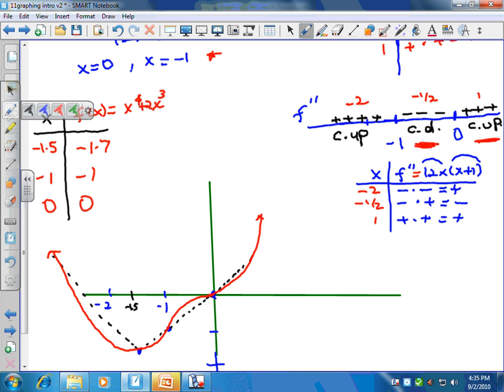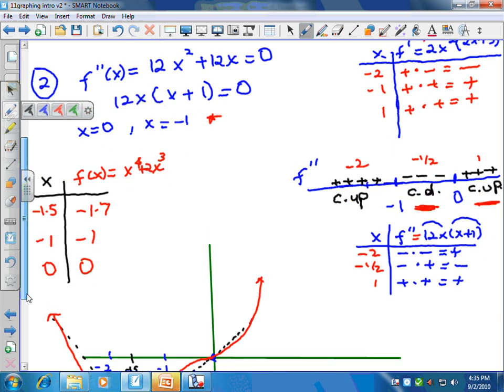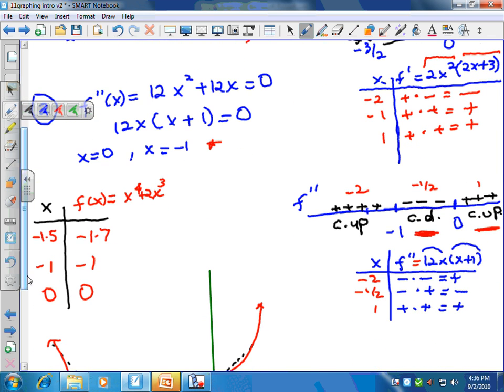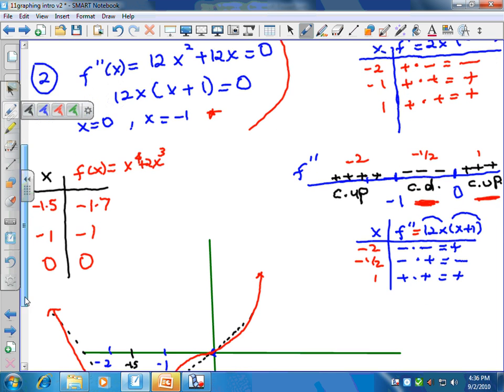And on the exam, you can check something on the calculator, but usually, for obvious reasons, I will need to see all the work. And typically, I don't ask you an entire question like this. Perhaps this could be the first part of the question: just tell me where it is increasing and decreasing, and what the relative maximums and minimums are. Or I might say, where is it concave up and down, and what are the inflection points? Or sometimes I might give you the chart for f prime and f double prime, and ask you to create for me a tentative graph, a rough draft for the graph.